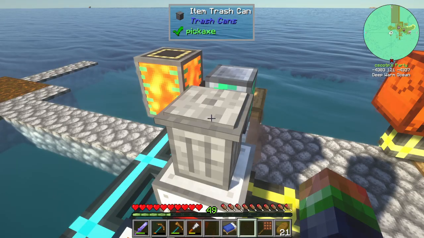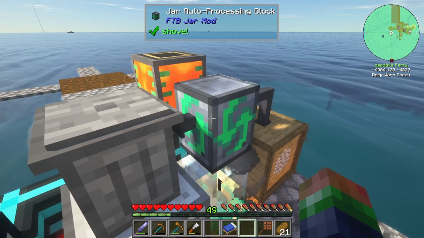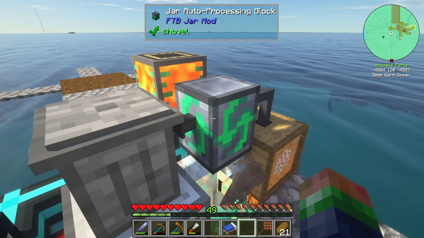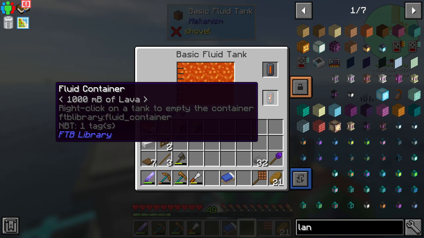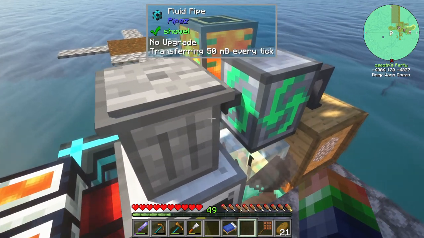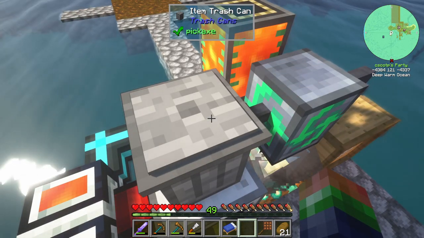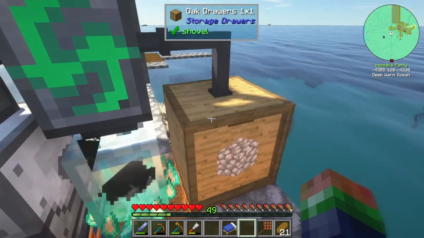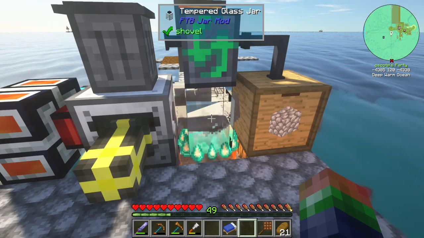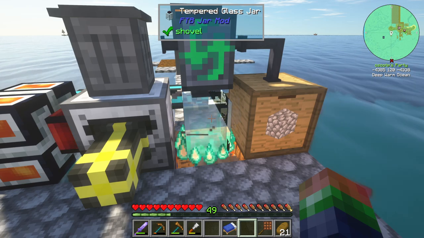And then I put the filter on here because if you have a storage system, a storage block, a crate, a chest, iron chest, storage drawer, this will feed these fluid containers back into them. And it's really a pain in the ass. It took a while to figure that out. So the only way that the jar feeds is into the basic fluid tank or to the trash can. And so any of those extra fluid containers that are made all go back into that. Now, if you don't do that, then what ends up happening is they throw them out on the ground and then it stops, which isn't good if you're letting it just auto process all the time.